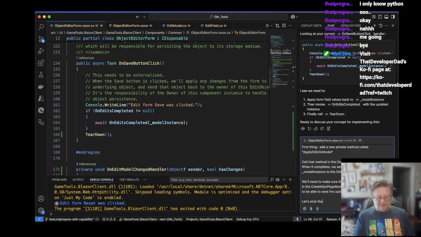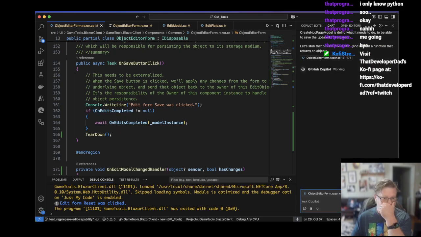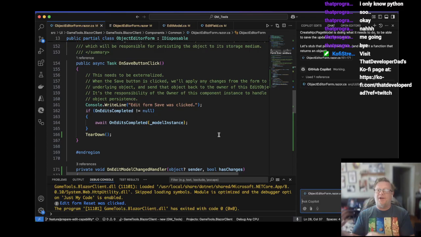Let's stub that private model first and make it a function that returns an object. Because I don't want to modify the actual underscore model instance.